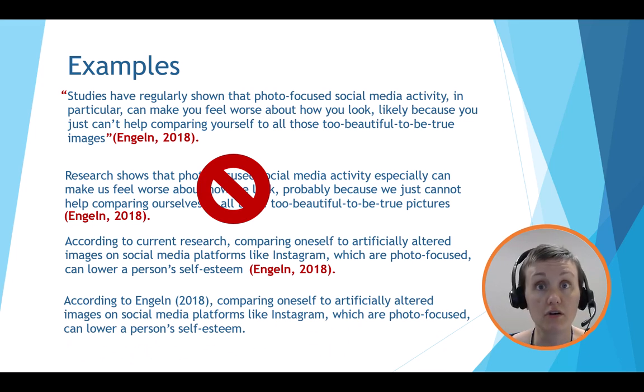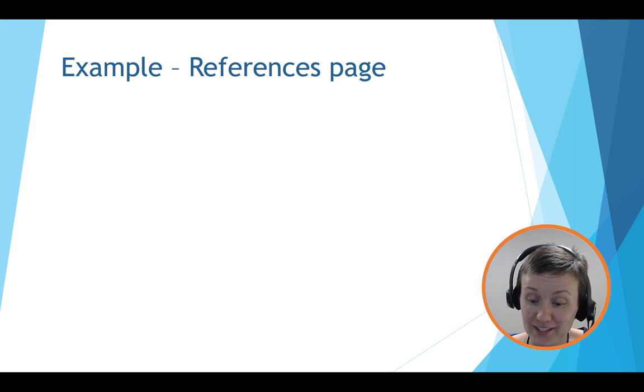Finally, you do not always have to put in-text citations at the end of the sentence. You can refer to the author in your sentence. As long as you include the author's last name, publication date, and page number if needed, there is flexibility in how the in-text citation can be structured. All right, let's look at a references page.